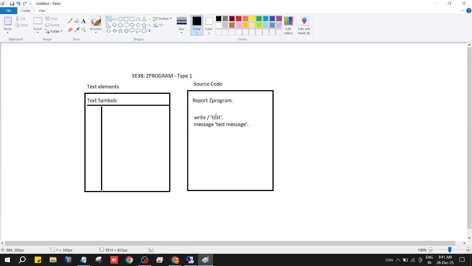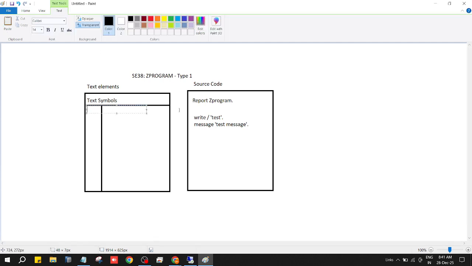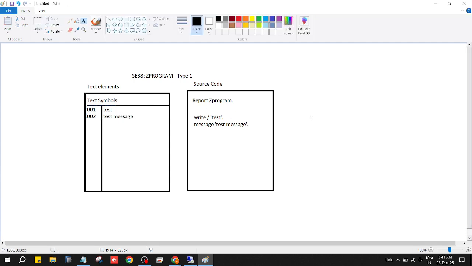If you double click on the text, the system will assign a default 001 for test. When you double click on that, 002 for test message. So we have created it one time.